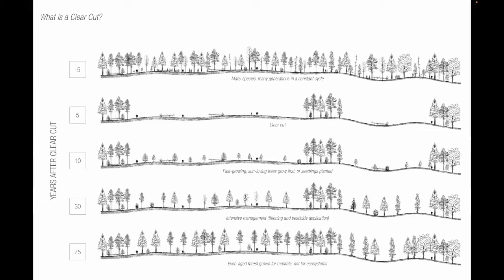Alternatives do exist. Scientists, activists, scholars, and Indigenous peoples are calling for these alternatives to be implemented right away in a kind of critical care for an ecosystem in crisis. This means halting most clear cutting in favor of a new forestry paradigm that takes a long view of forest resources.